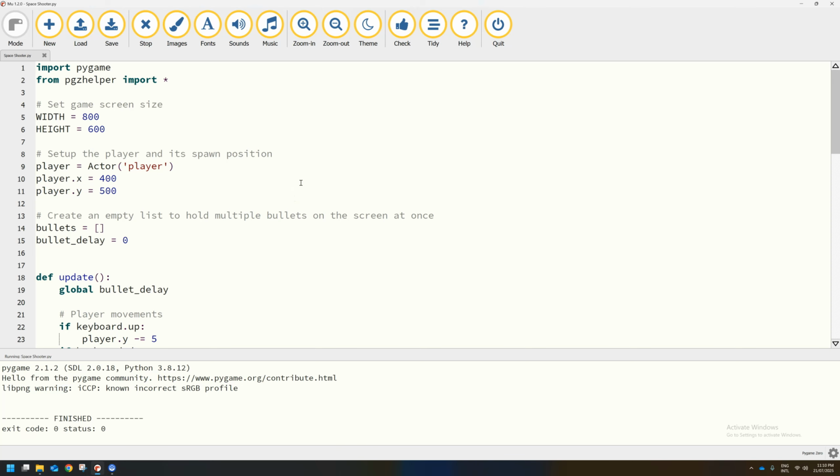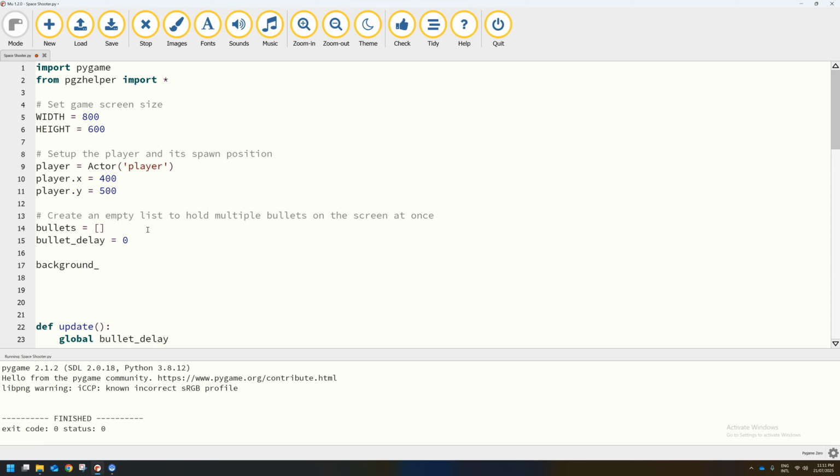Okay, so what I'll get you to do is jump back over to your code, and we're going to start in the top section by bringing in our two background images. So I might go in just above this define update section. Give it a space, and we're going to start by creating a list that holds those two background images. If I just had one, I could create a variable and assign an actor to it, but because we've got two pictures, we're going to have to create a list.